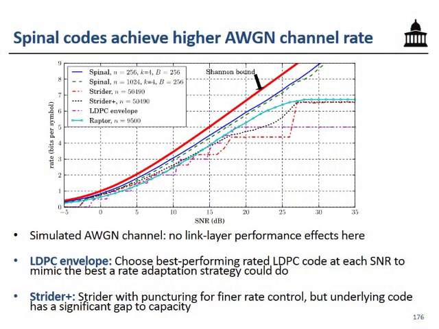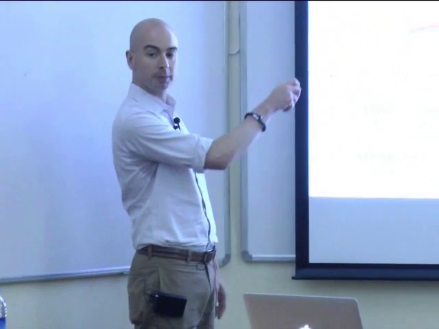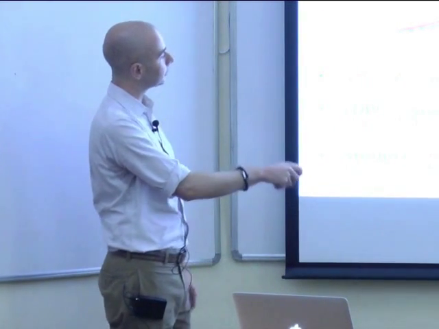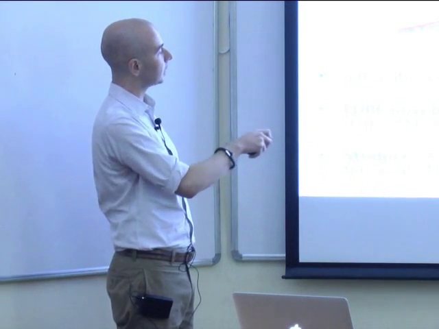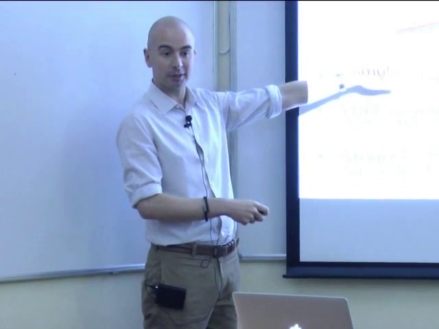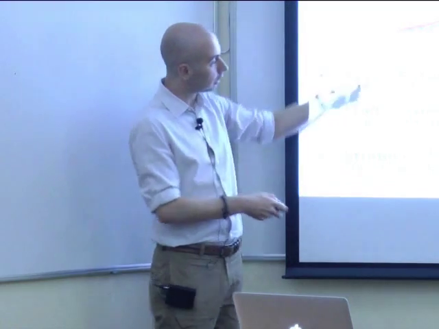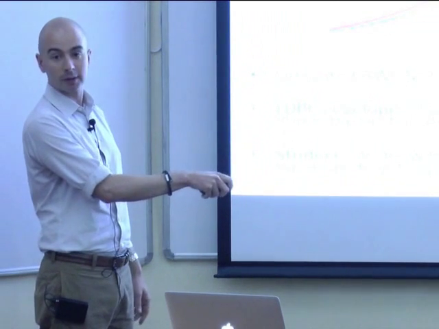Okay, so this is kind of the marquee result they have here. This is rate. This is the bits that we're communicating per channel use, per symbol we send, as a function of SNR. And here's the familiar Shannon bound here in red. Okay, so we're going from SNR of minus 5 decibels. Noise is 5 decibels stronger than our signal, all the way up to an SNR of 35 decibels. Our signal is stronger by 35 decibels than the noise.